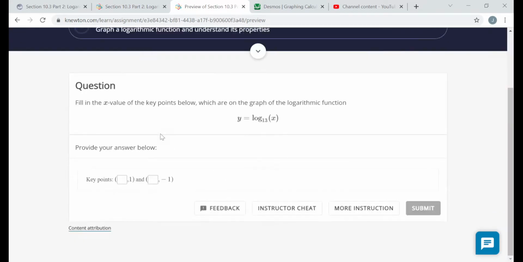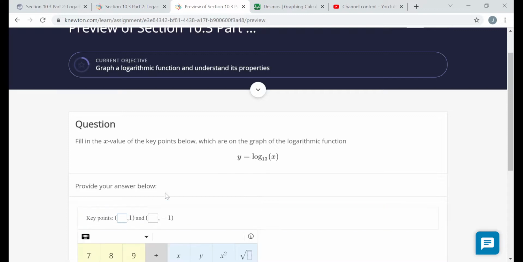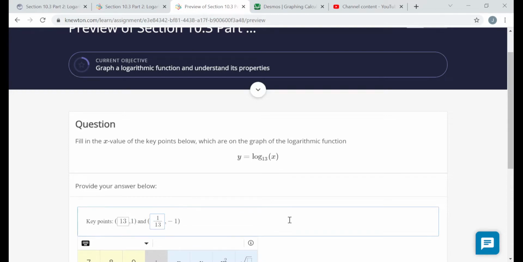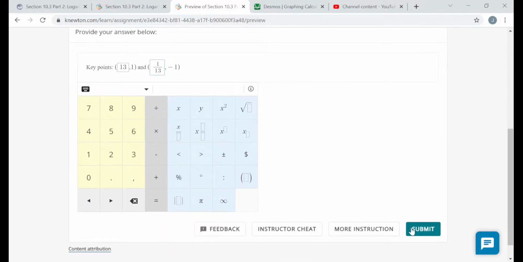So we have, once again, we're not asked to graph the whole thing. We're just asked to find certain inputs that would give me an output of 1 and -1 for this function. Now this is log base 13. So if I plug in 13, I'm getting 1, right? 13 comma 1. The log base 13, 13 to the 1st power would be 13. And then if I have y equals -1, 13 to the -1st power would be x. If I change to exponential form, so that'd be 1/13 for the input, giving me an output of -1. That's a very, very simple one there, just like earlier with the log base 10.